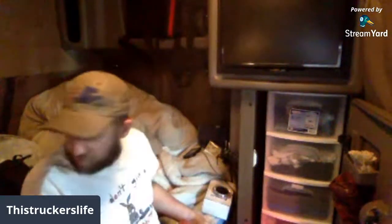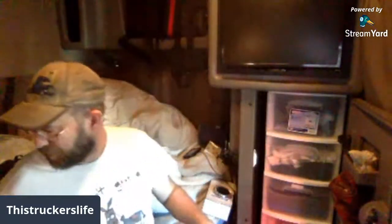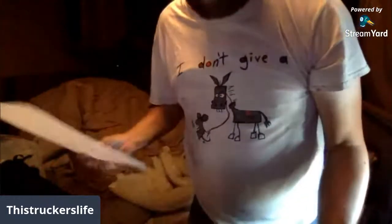Get all my hoodies put in the same exact place, and I can worry about folding them and putting them away later. Long sleeve shirt and a beanie, long pants. Throw that right up here immediately. Get that out the way. It's like a cutting board. Just do it in the truck. Now put it in the drawer, in the cabinet right here. Out of the way. There you go.